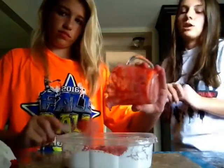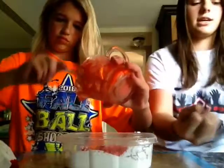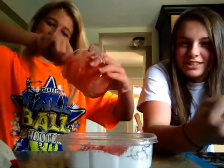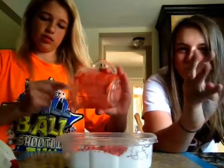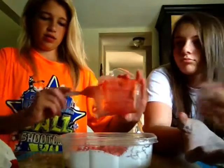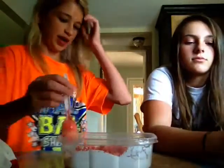When you mix it, if you have it more watery like this, you don't have to worry about it. But if you have it more thick, it's going to come together as grits. You're going to have a bunch of little crumbly pieces. But you can just mold it together with your hands and add more contact solution or conditioner if you want to.